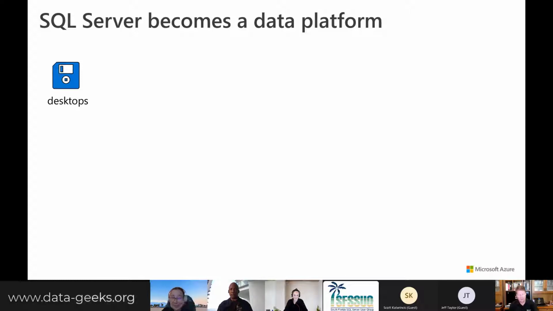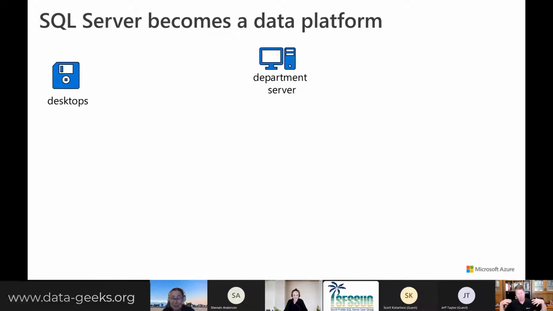But what led this evolution, and you think more about the SQL 7.0 timeframe, is this concept of a department server. So companies, as you may know back in the days, it's all client server driven, would take their department, the finance department, for example, the HR department, and they would have their own server. They would not really be connected that much to everybody else. They'd have their own server, and SQL became very popular for a couple of things. One was easy to use. Number two was price. It's cheap compared to that company that starts with an O, right? So SQL very popular back then.